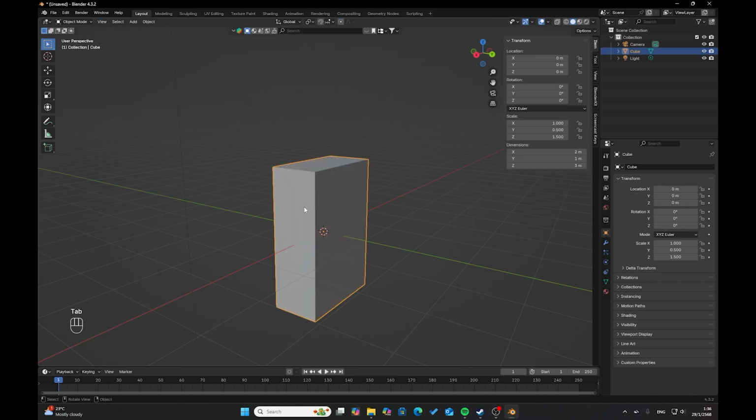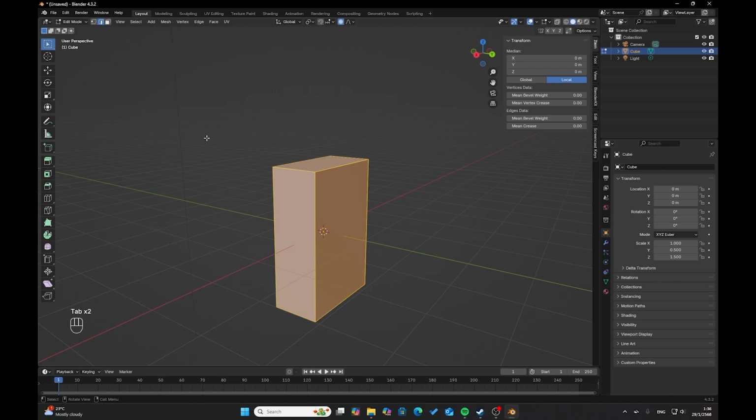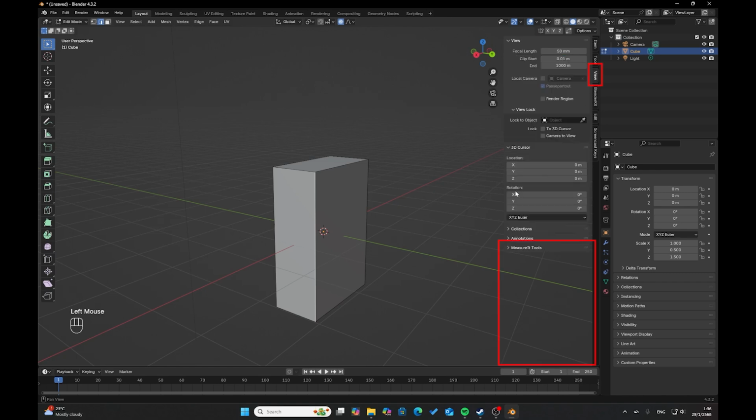So you press Tab to go into the modeling mode. And here you will use edge select and select the edge that you want to add the scale on. The Measureit tool will be in the View tab, and you can see that it's at the bottom of the panel.